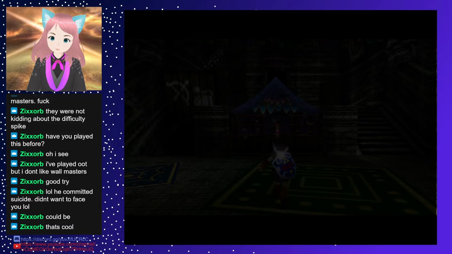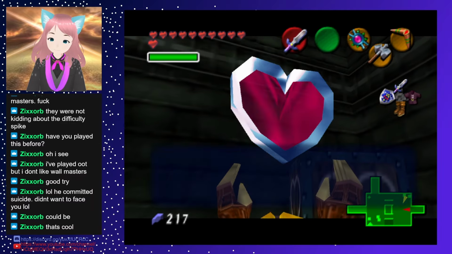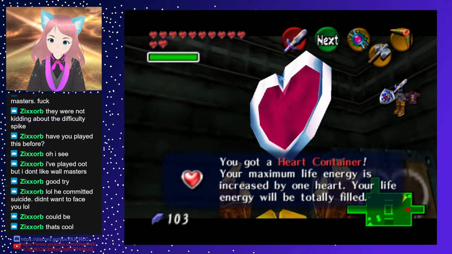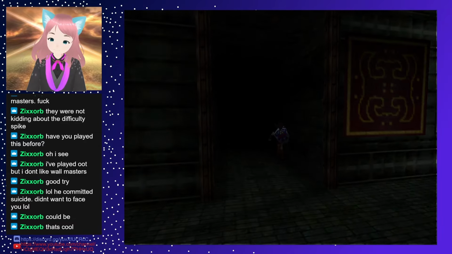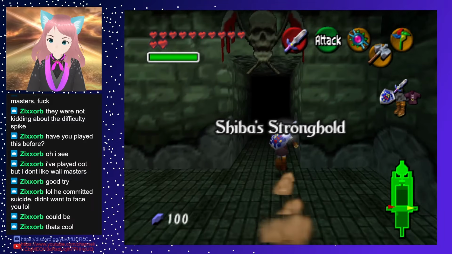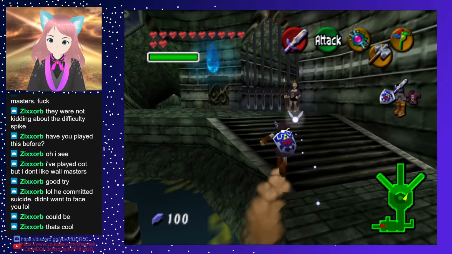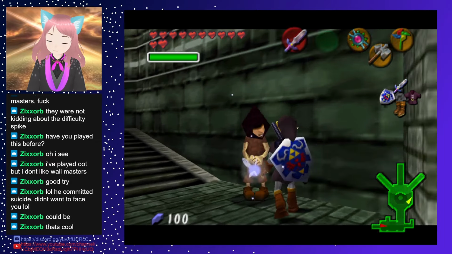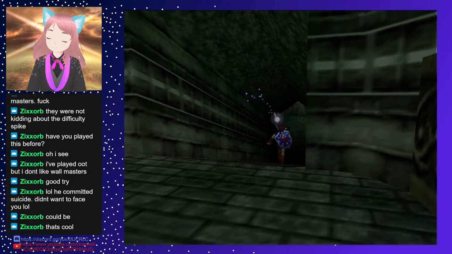In case we get monetary gains, let's just go ahead and really quickly talk to this guy. Yes, please, more hearts. I don't have enough. That's fine. Hey, buddy. Do I have 500 yet? I have 658. That's a lot. Oh, you want me to come back when I actually have defeated 1,000 now. Great, thanks, man.